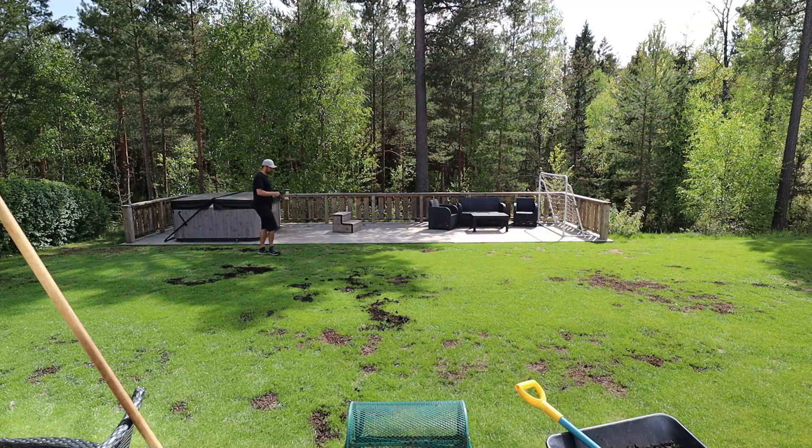Every spring and fall when it's overseeding time, I get a lot of questions in the forums about people worrying if their seeds are okay, have they done anything wrong, why isn't it germinating. You put in a lot of effort to seed your lawn and if you don't see anything happening within a week or two you start worrying. So today I'm going to show you how you can check the quality of seeds and check the germination rate. I'll also show you a bonus tip later in the video - something I do to put my mind at ease.